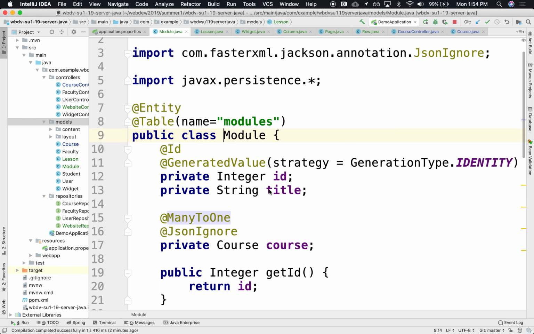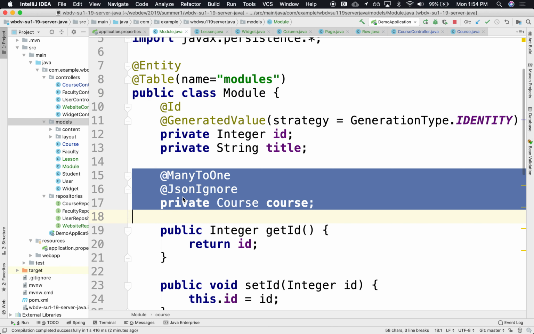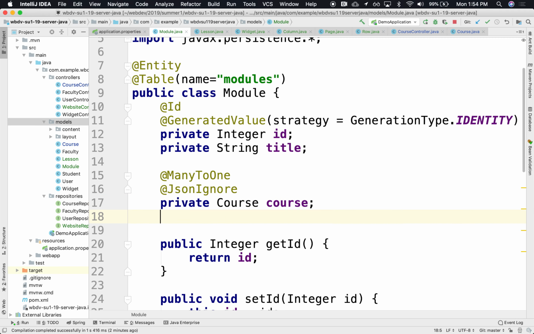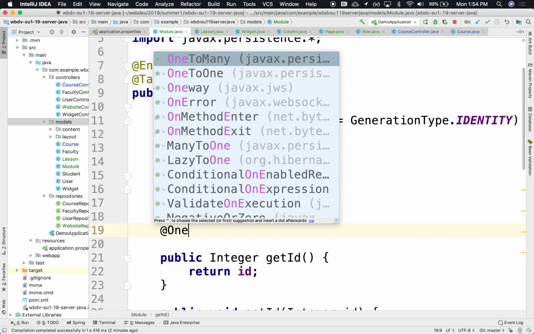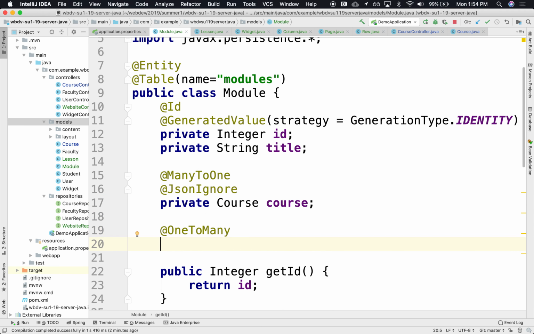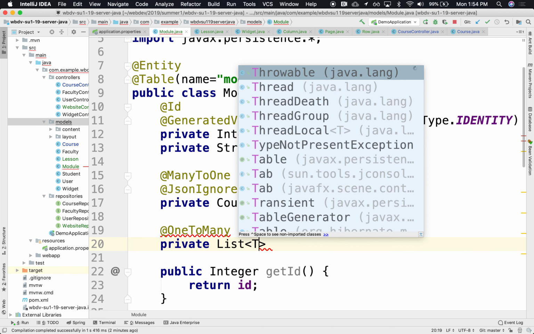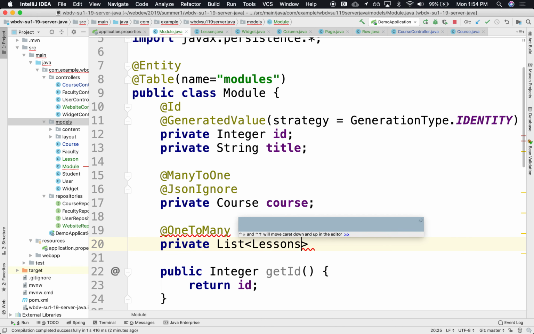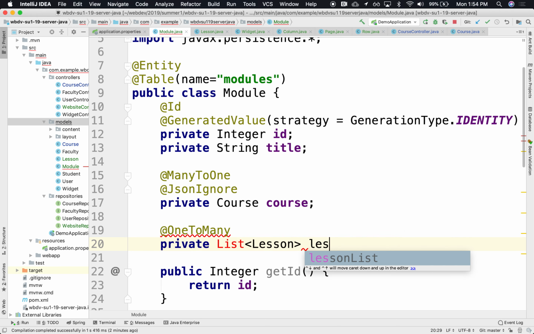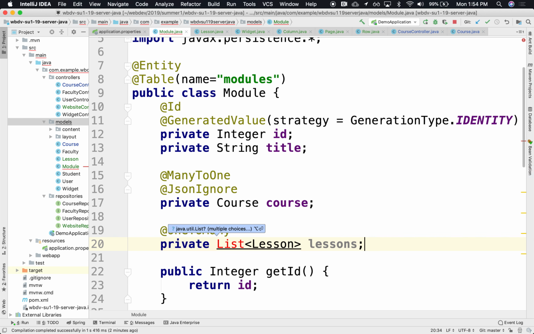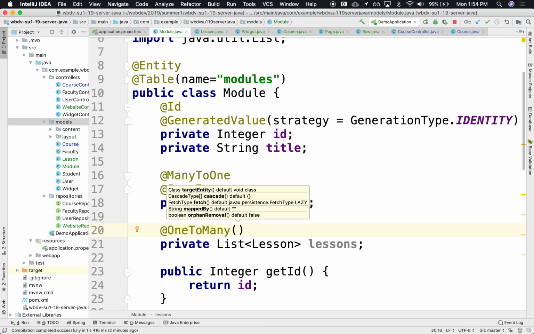Whereas in modules, not only am I participating in a many-to-one with course, I'm also participating in a one-to-many relationship with a list of lessons. I also need to configure saying that lessons refers to me as module.